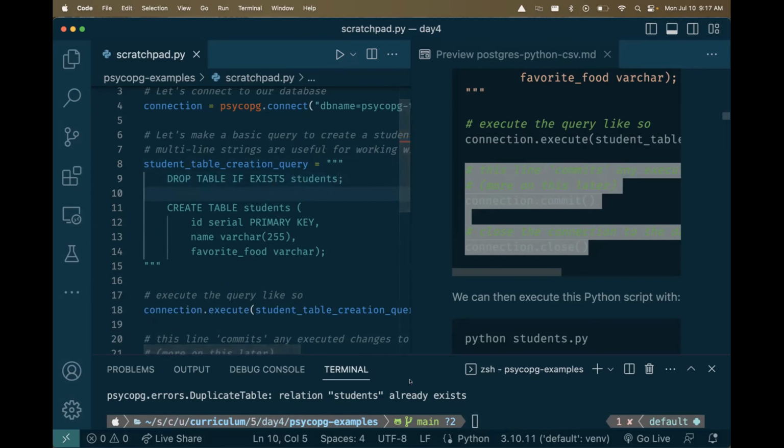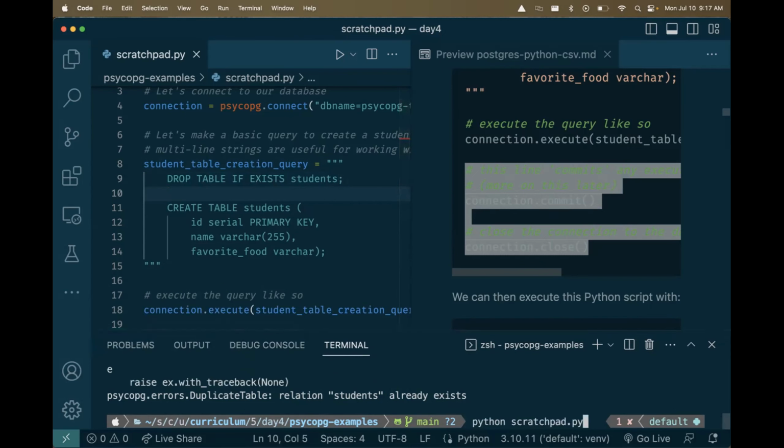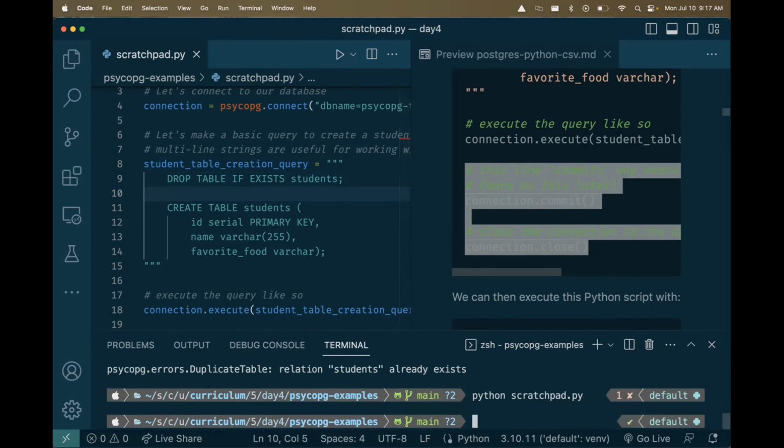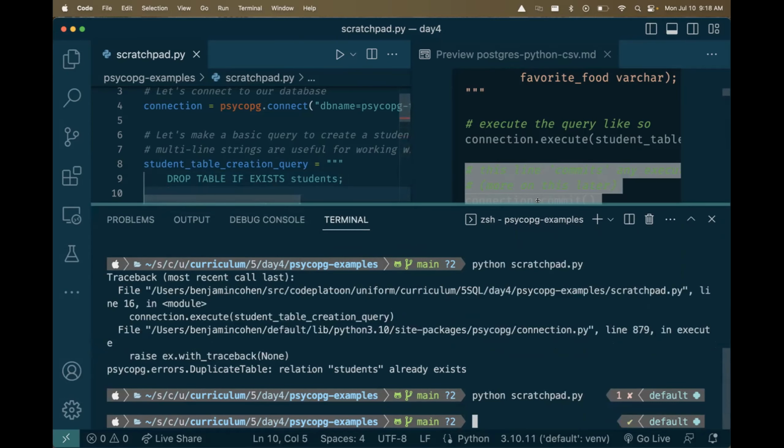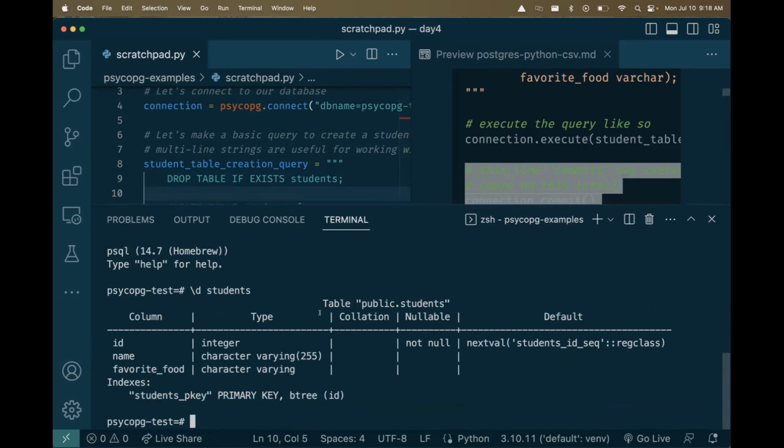I'll save that. And now when I run this, it's going to do the same exact thing it did before, but it's going to execute both of those statements. And so now it works. And if I were to go into PSQL, let's open that up. If I were to go into PSQL psycopg test, I won't have anything in there, but I would be able to see, if I looked for students, it looks like what I thought it should look like.